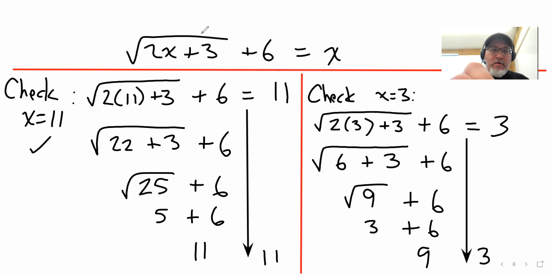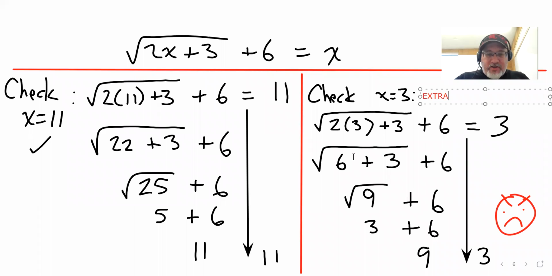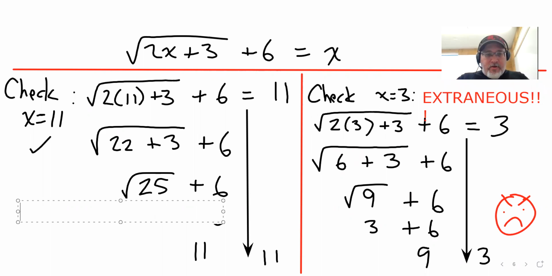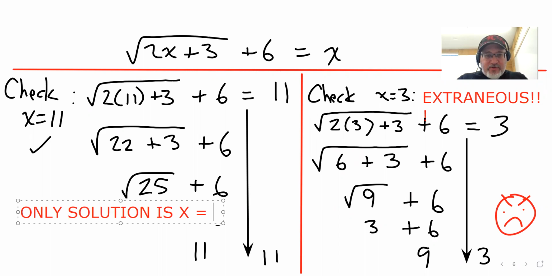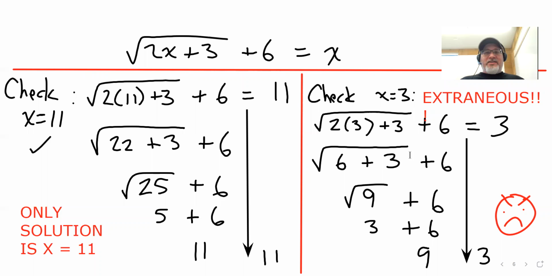So no, bad solution. Angry face. I did all that work and I got to throw out an answer. You are now dubbed extraneous. Extraneous. Maybe bump that font size up just a little bit, and there we go. Okay, so that means that x equals 11 is the only solution. I'm about to type that. Come on, text, there we go. Only solution is x equals 11. Let's do this. There we go. Only solution is x equals 11.